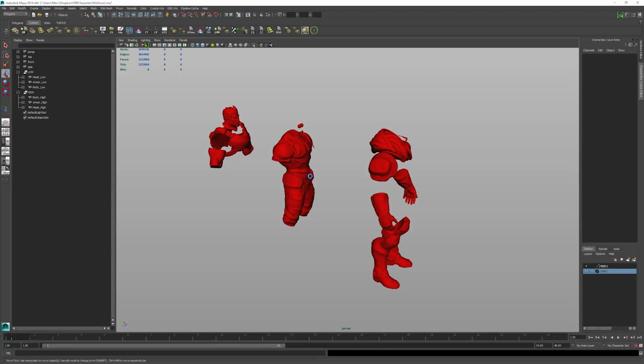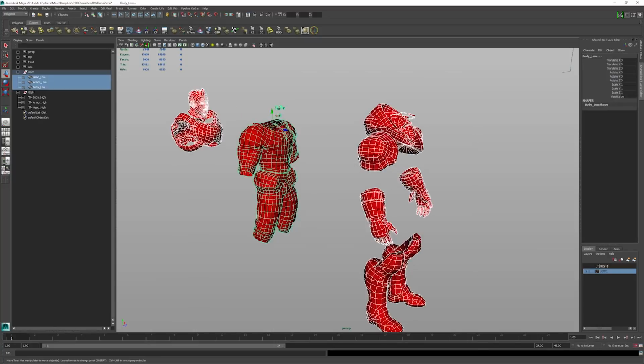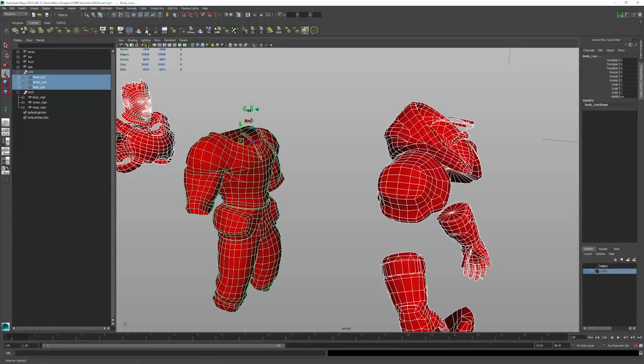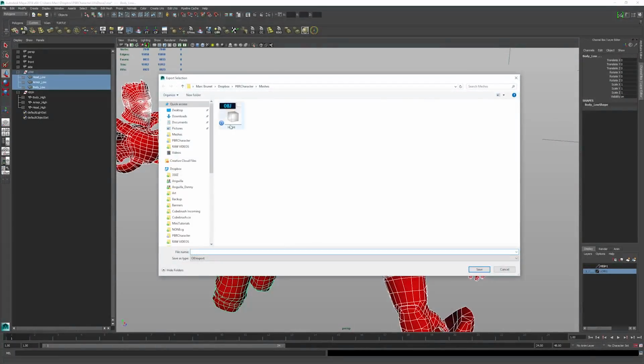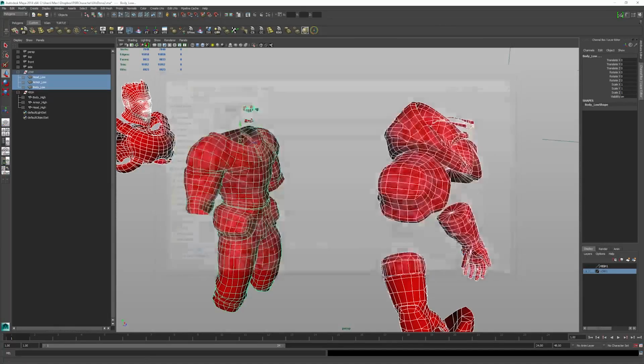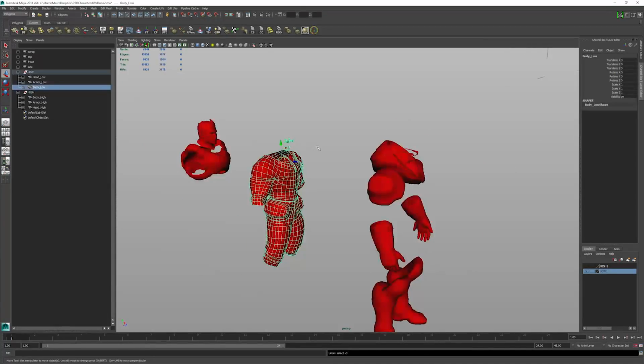And then we're gonna do the same thing. We're gonna export the low. And this is just to get the initial bakes. After that, we're gonna re-export the character as a non-exploded version. What I will do is export that as the low.